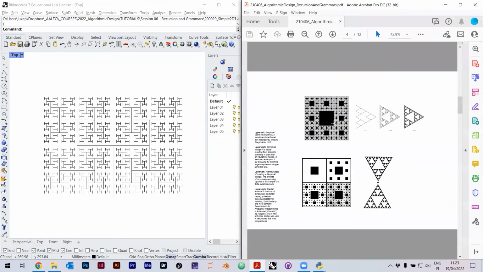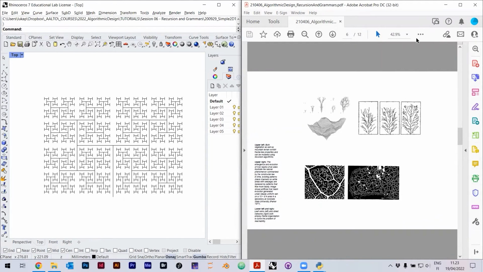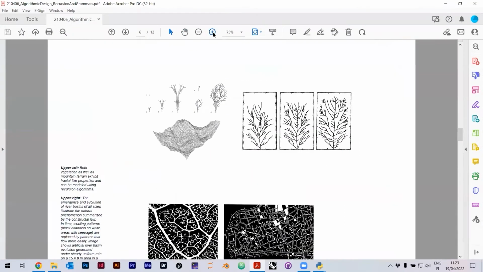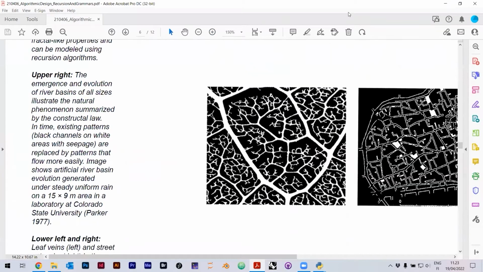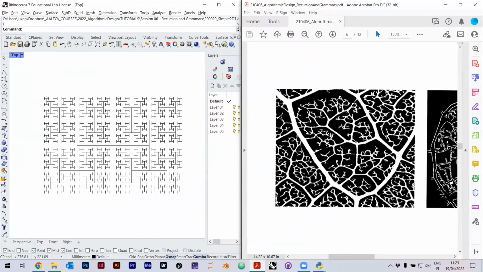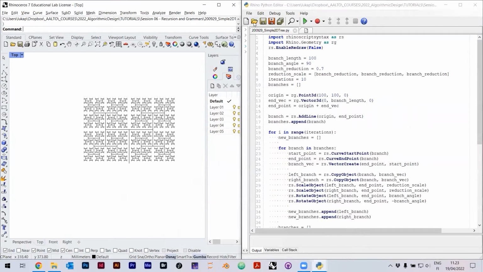It's not one of these, but there is for sure a fractal that looks exactly like this one here on the left. I hope you can appreciate how similar these 2 images are. So this is the veins of a leaf, and this is just this fractal here. Okay, let's continue. So this is a simple 2D tree.